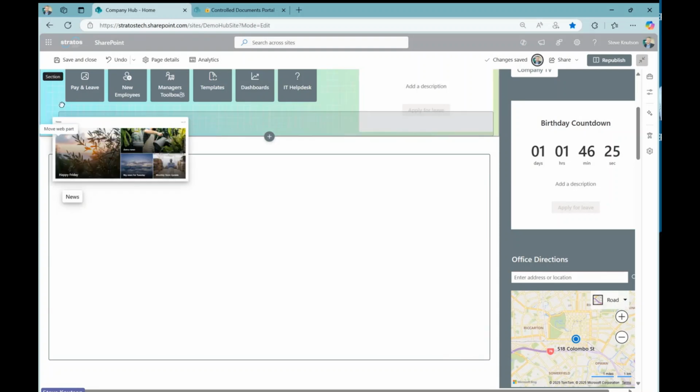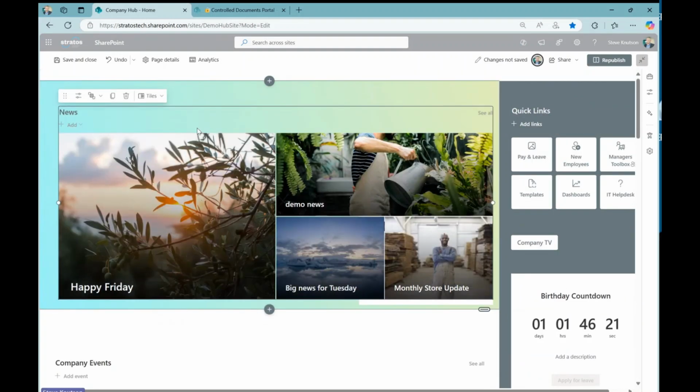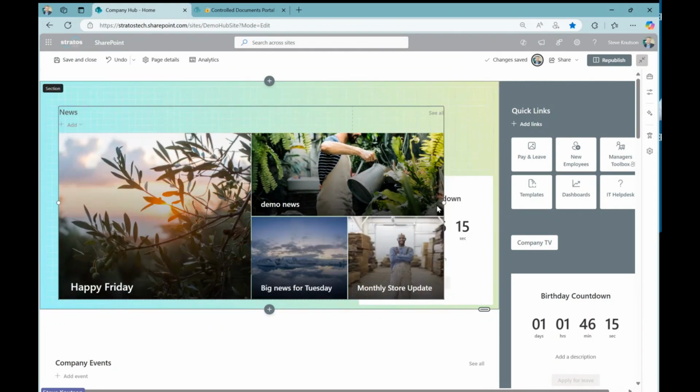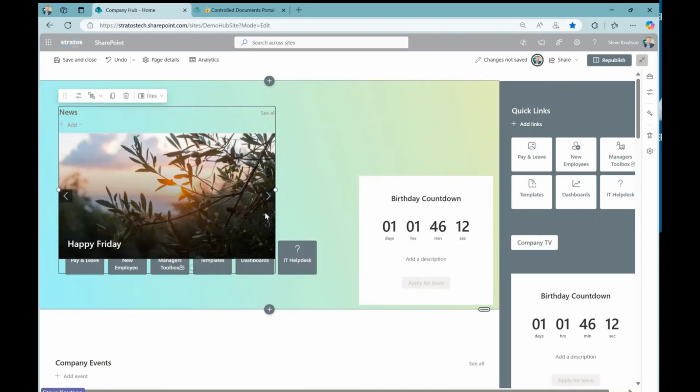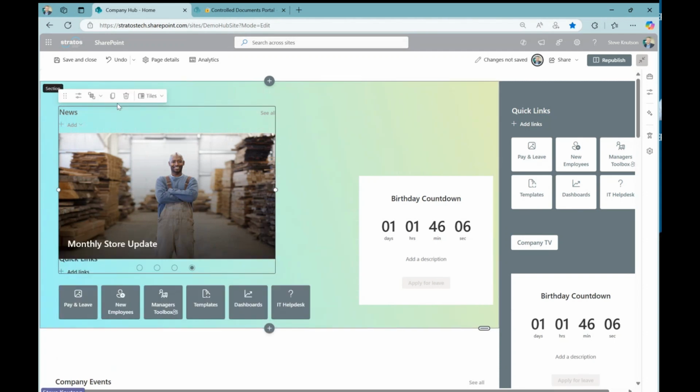And I'm going to move that up into my section up here. But now I've got this on the page. I might go, actually, I want to make this smaller. So I can resize that one and I can move this one down. So now I've got my news kind of resized in line in the page.